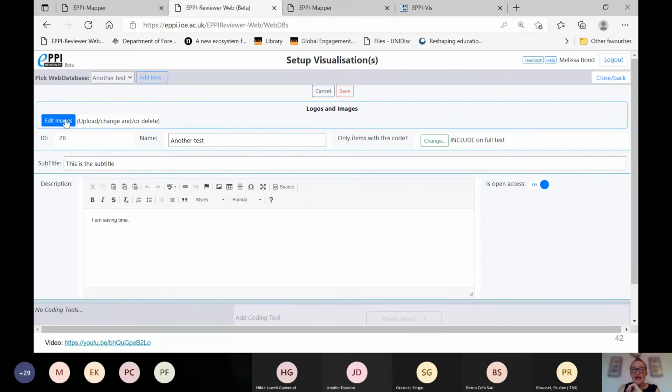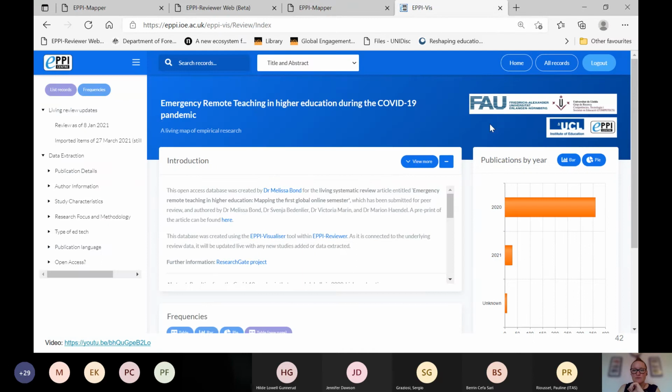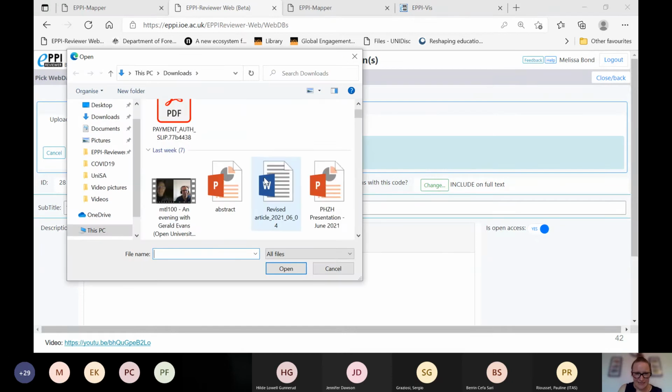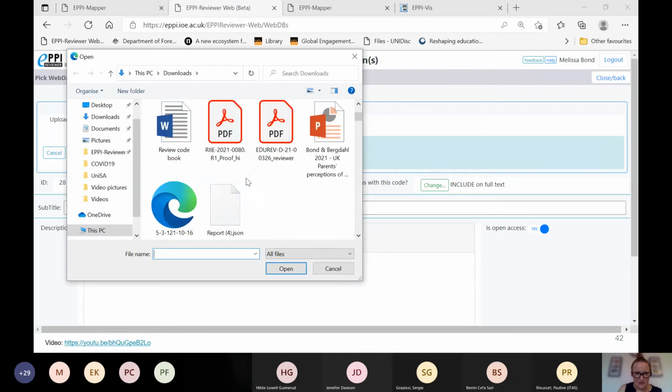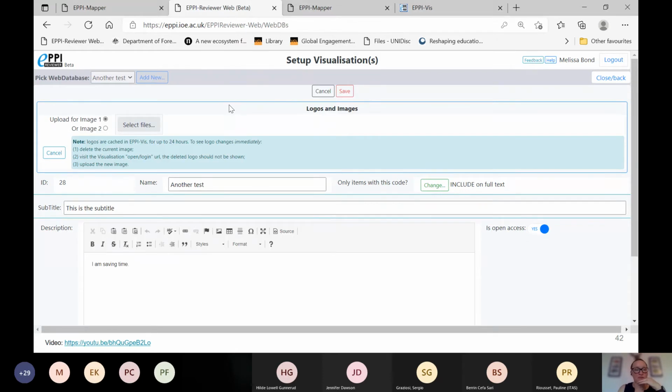We can also add some images and some logos to the top of the visualization, which should be here. Because my screen is a little bit smaller, these are appearing on top of each other. But if you've got a wider screen, often they'll appear next to each other. I haven't prepared a logo, and I've just got some random photos, so I'm not going to bother doing that right now, but I've got instructions in my slides to show you how to do that. Really, really simple.